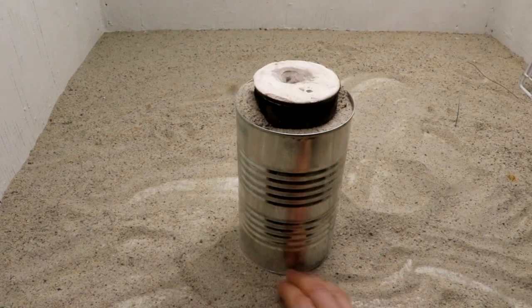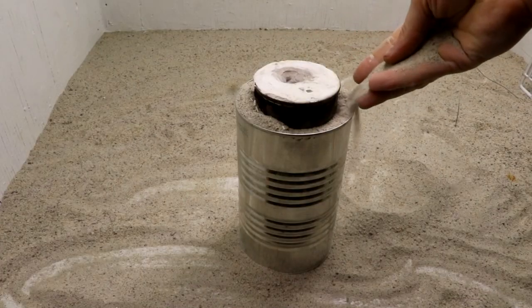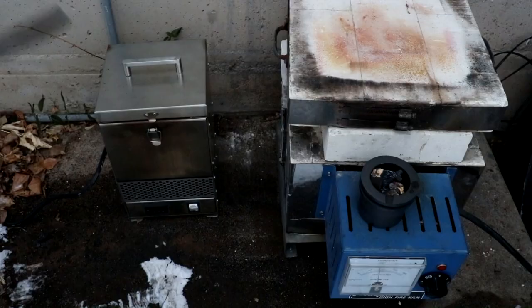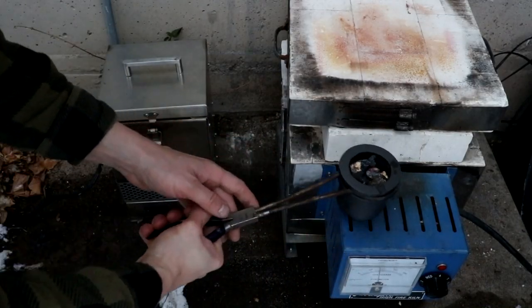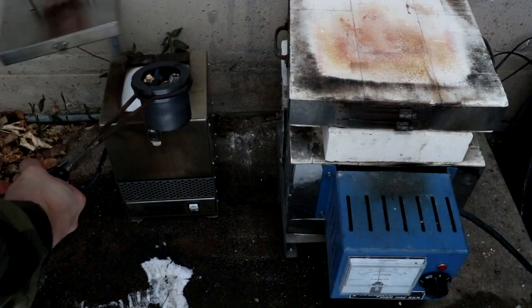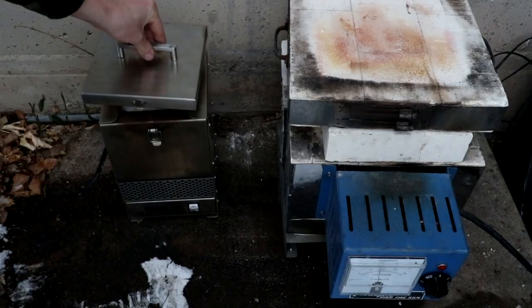First, I'm gonna put the mold inside of another can along with some sand to help reinforce it. And I'm gonna use two furnaces. One to melt the gold that I have now recovered, and the other to burn out the wax and warm the form. This way the plaster is not exposed to over 1,000 degrees for very long.